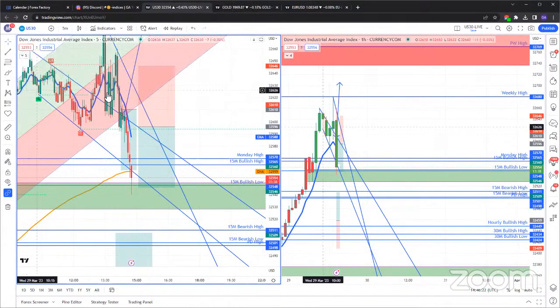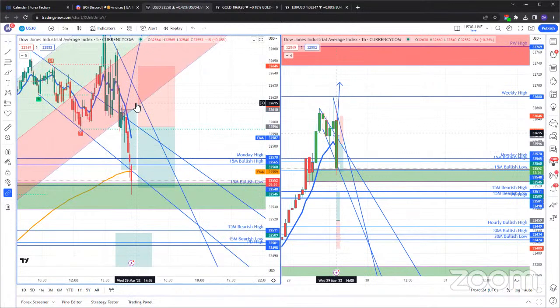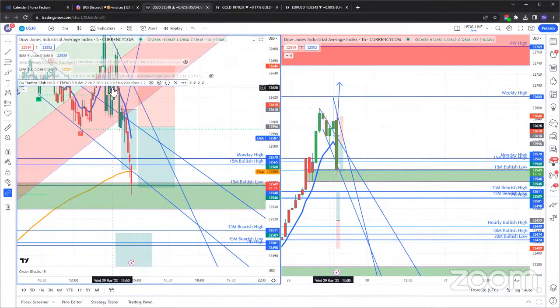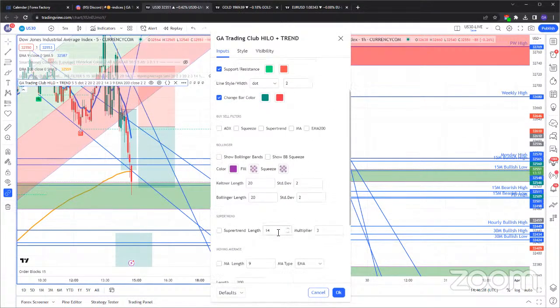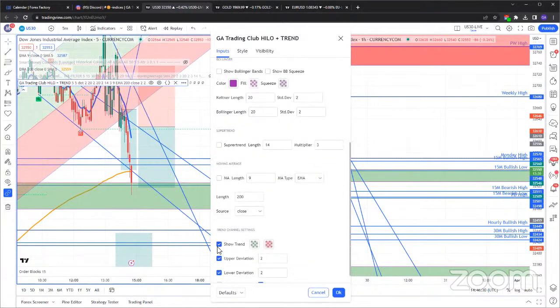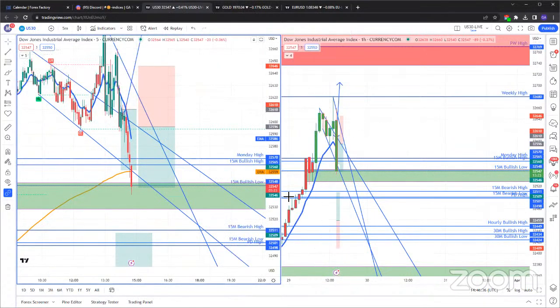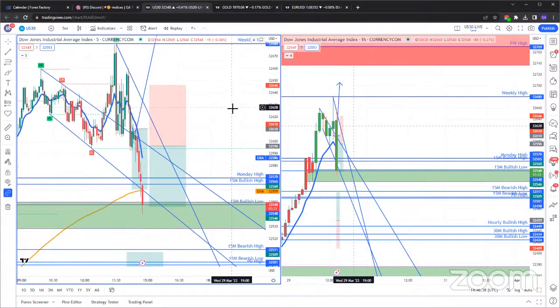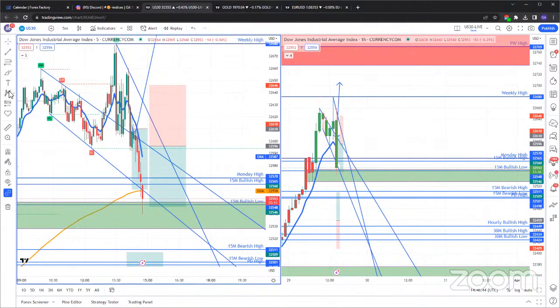There you go. So it's even below a bearish channel. So US 30 is heavily, heavily bearish. So let me turn that off. This is a nifty little trick. If you guys don't know what the bias is, turn this on, your trend, and then see where price is at. That's why I told you guys when I had these indicators developed, it will be a game changer. So let me go back on that, right?